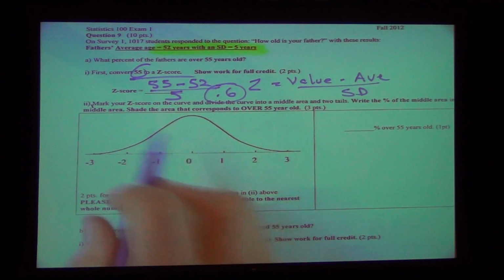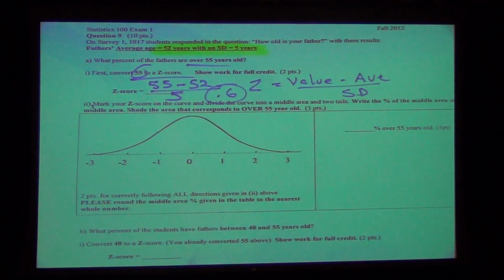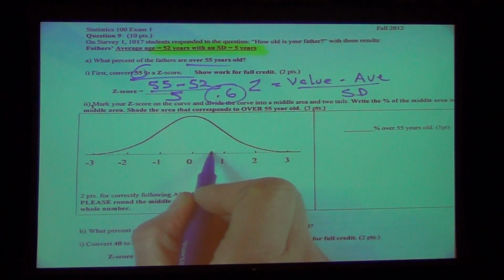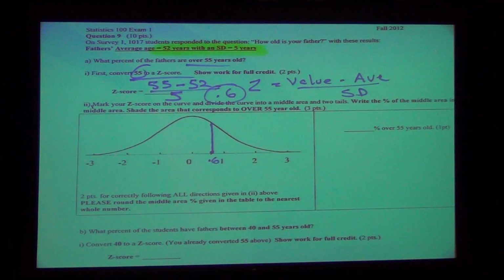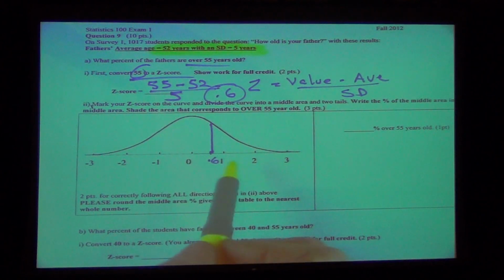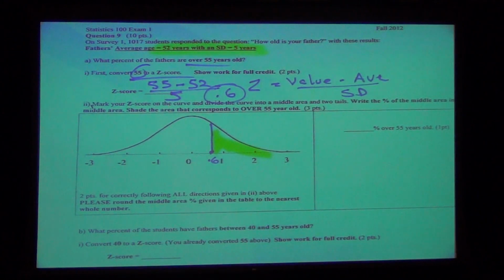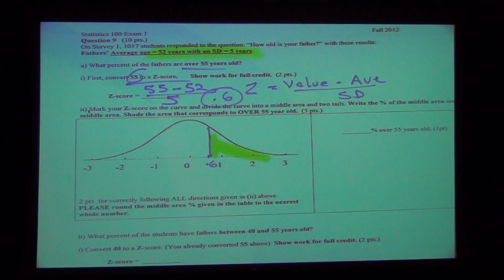Now, what's it asking? You want to know what percent are over. So you have to use this normal curve to figure out any percentages here. So mark this. Where is this going to go? 0.6 will go about right there. We want to know everything older. You have to read it carefully. It's not asking the percentile. It's asking what percent of the class has fathers even older than 52. And that looks like a sizable chunk. But certainly not the majority.